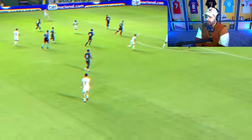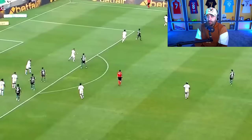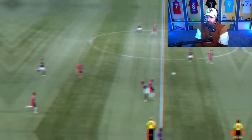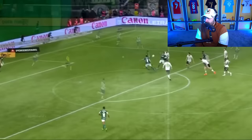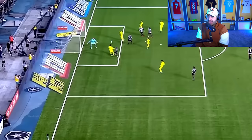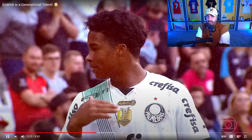Another left-footed finish — he does not score with his right foot. I have not even seen him shoot a ball with his right. Another header. So we got a few headers, maybe three, and the rest are left-footed finishes — incredible finishes. His IQ of the game is pretty impressive at that age. The way he splits defenders between two center backs, IQ looks pretty good. He was gone there. Left-footed again. I got to see the power on that right foot. Lads, he does not look like he ever shoots with that right. I don't think he likes it. So that looks like something he's going to have to learn. We're going to have to get him working on that right foot, because in Europe you're going to need both feet.